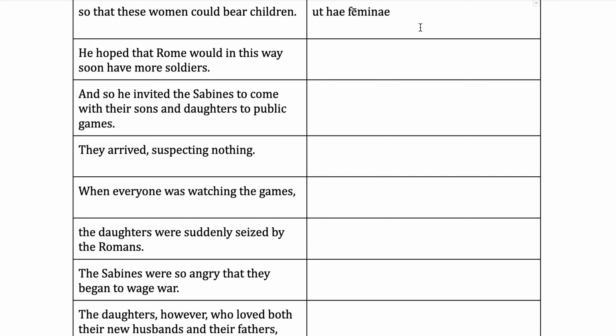So the object is children, so children in Latin is liberi, but if we want the object, then it needs to be accusative plural, liberos. And then the verb in Latin to bear children, to have children, is creare, like to create in English. And we want the imperfect subjunctive. And the way you form the imperfect subjunctive is by taking the infinitive, creare, and then you add the endings m, s, t, mus, tis, nt. And here you want the nt ending because it's third person plural. And that's the end of the sentence.